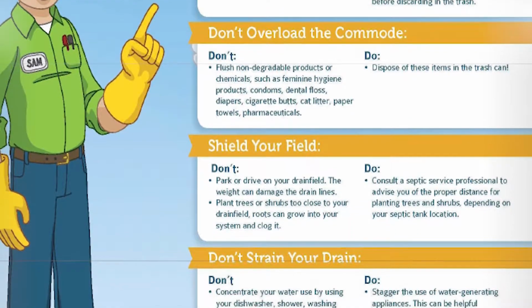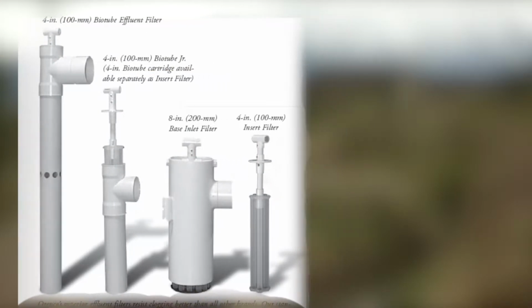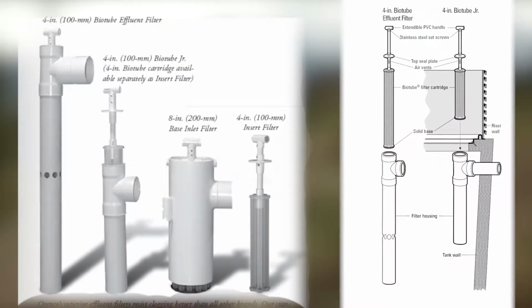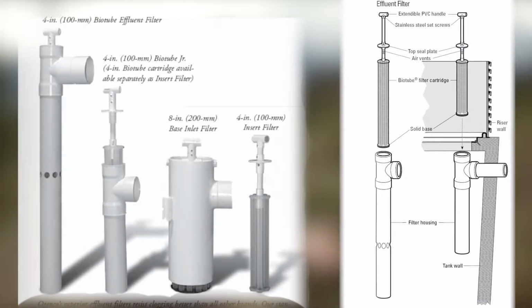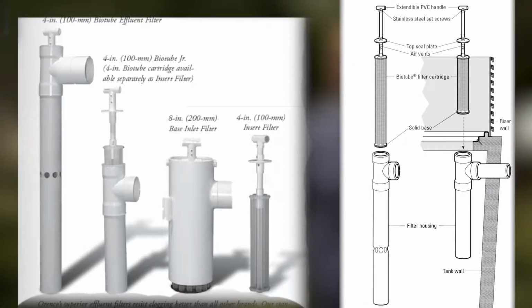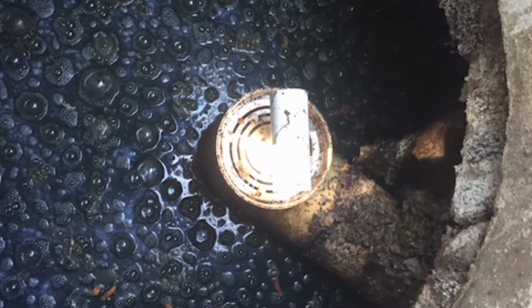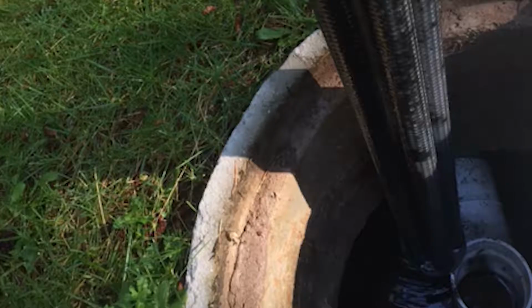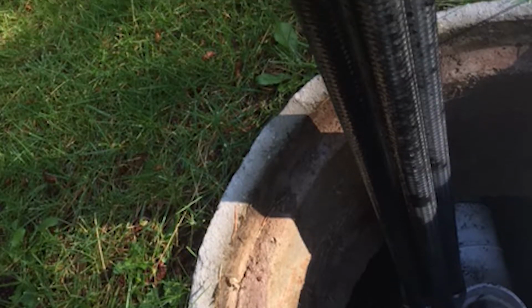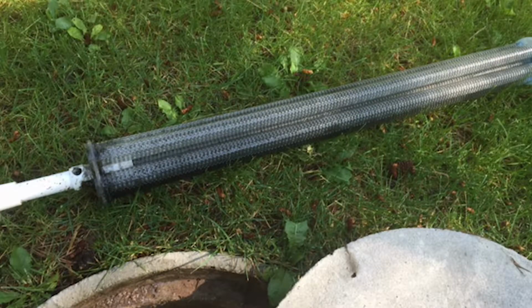And by all means, when you're maintaining a tank, always think about installing an effluent filter as good insurance to protect anything you don't want going to your field from compromising its function. Effluent filters, I call them an insurance policy for soil treatment areas. All the accumulation of organic material would basically be on the effluent filter or effluent screen that can be cleaned off when you routinely maintain your septic system every 2 to 5 years or so.